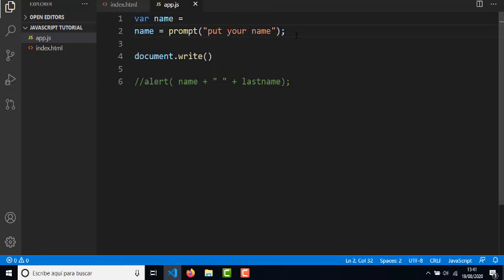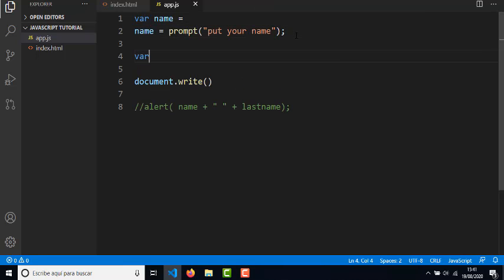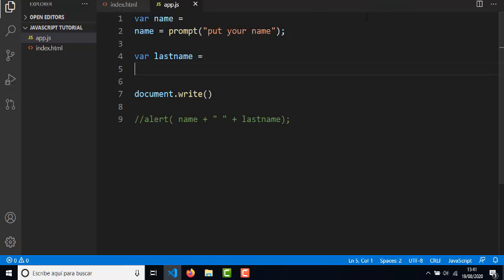We're gonna create more variables: var lastName equals, and again here I'm gonna put the prompt, in this case last name. Put your last name.